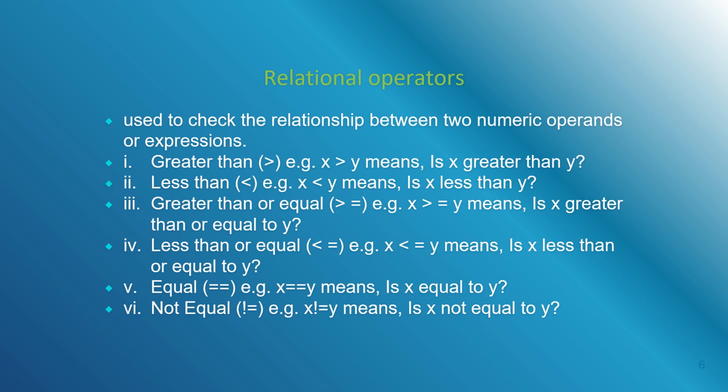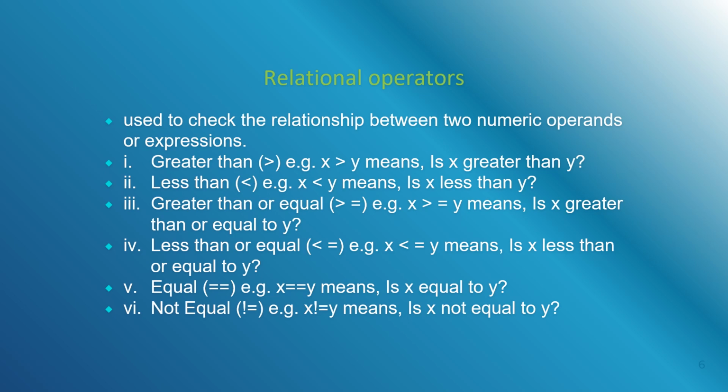The next relational operator is the less than sign. Is x less than y? There are two possible outcomes, true or false. Then we include the boundary conditions: greater than or equal to, the greater than sign and the equal to sign. If 7 is greater than 7, no. But 7 is greater than or equal to 7. So we must take care of the boundary condition. We do that with two operators, greater than or equal to, and less than or equal to.